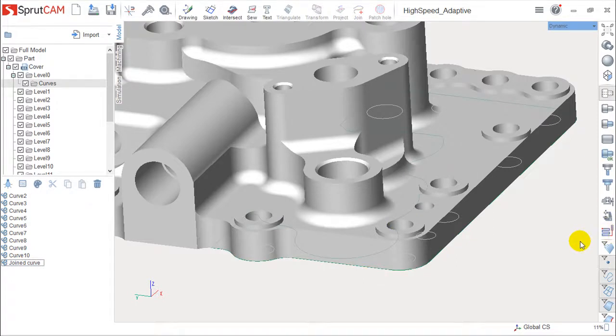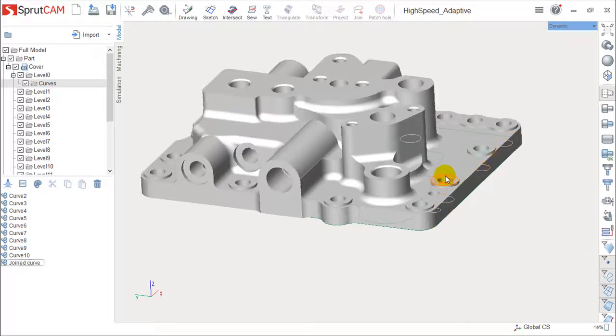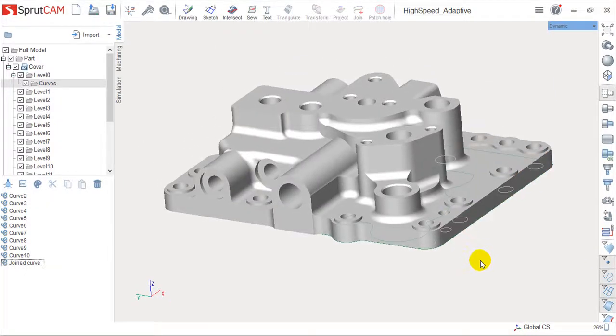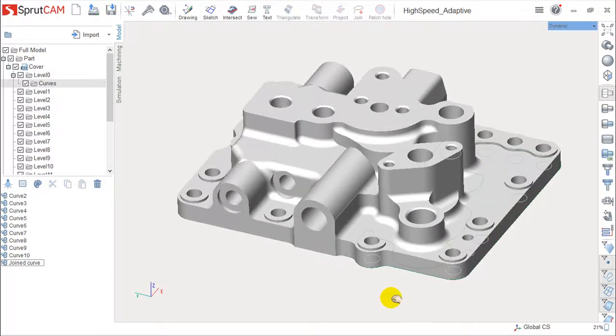And this is a very interesting functionality, because in some particular cases for machining, and we will see some examples later in this course, we have advantages in considering this one single entity. So this is a possibility to join some curves and have an advantage in terms of the toolpath.